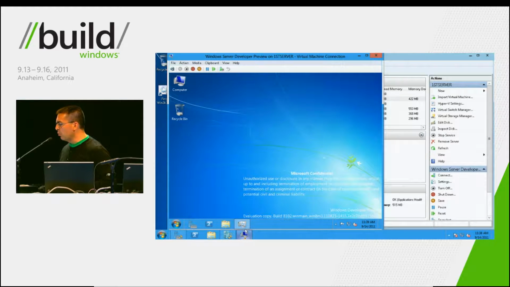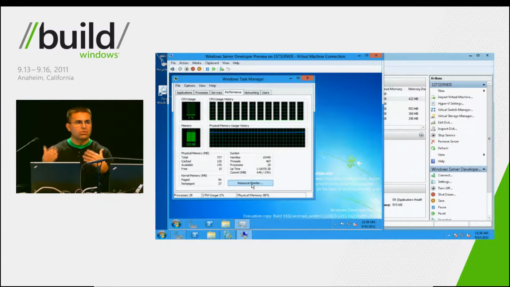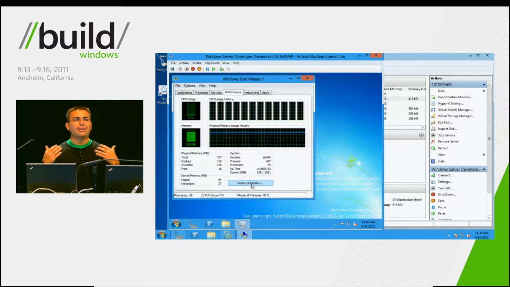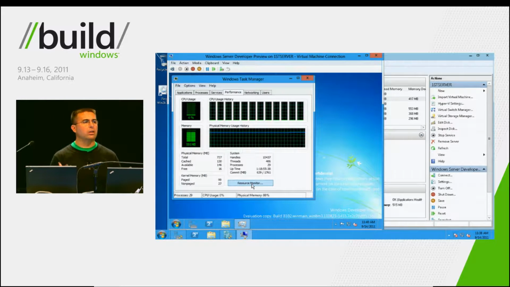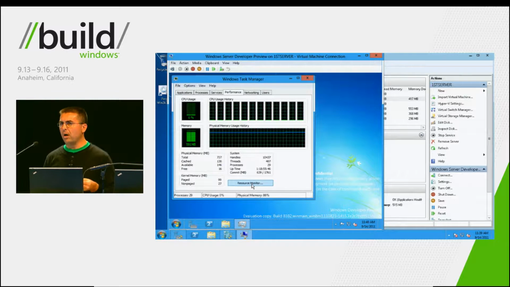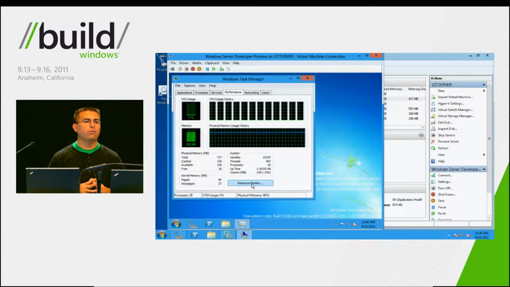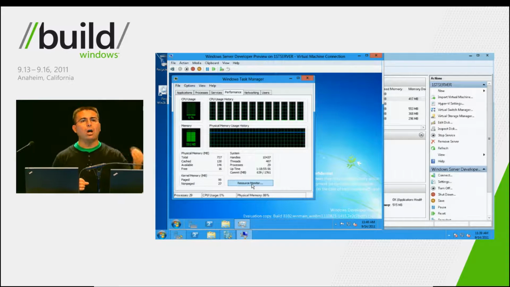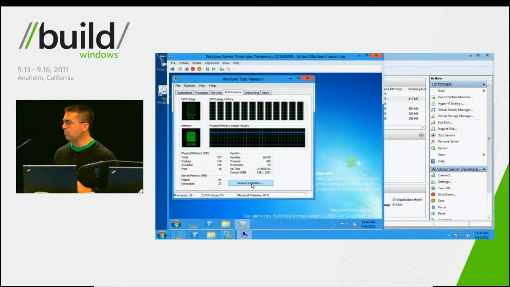Now, one thing that's important to note when it comes to this scaling we've done within the virtual machine is we've introduced this concept called guest NUMA. So for example, for developers, this is important for you to know because if you're writing scale-up applications that are NUMA-aware, you want to make sure that your applications are written with best thread allocation and memory allocation in mind. Well, the good news is we take care of all of that for you transparently in the hypervisor. So for example, we make sure that your virtual resources in terms of memory and processor resources are optimized with best locality to physical resources. So we're using that best optimization.